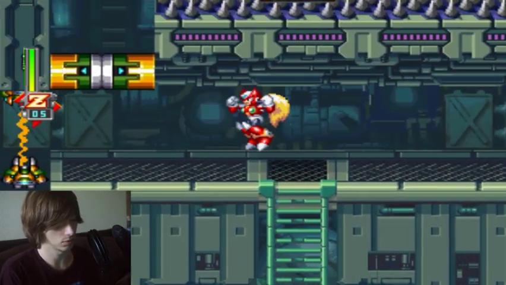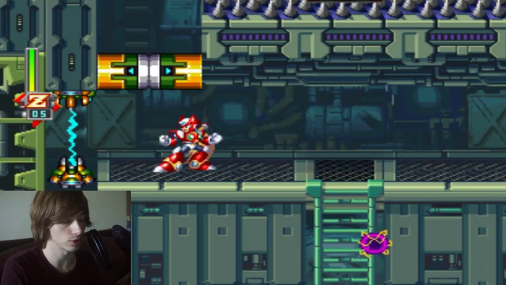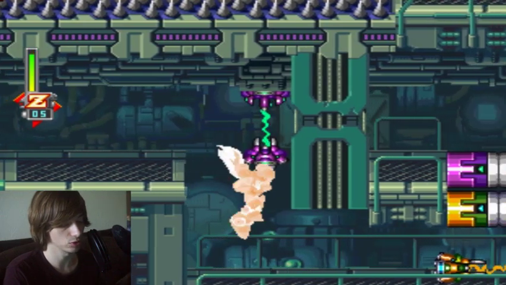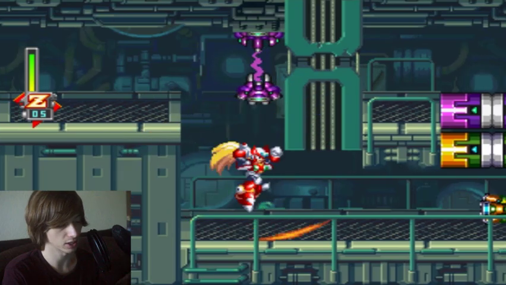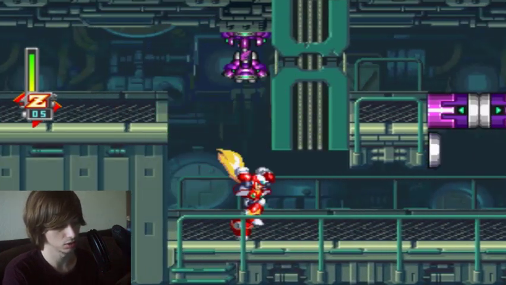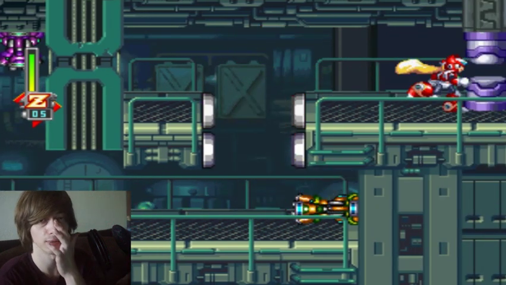Alright, so if you go up here and you don't have the Gaia armor, you have to force yourself to die because there's no way for you to walk on those spikes without the armor, so it kind of messes you up. And now we're at Squid Adler. I'm making great time.